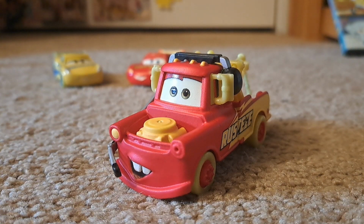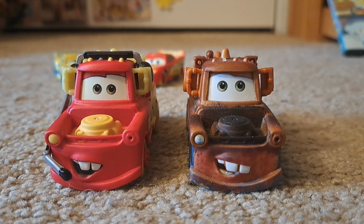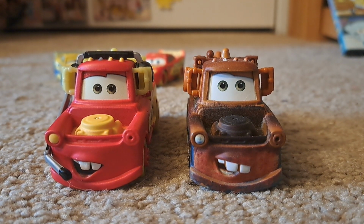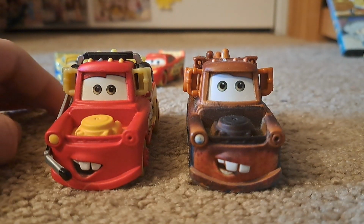Unfortunately, I don't have a Mater with a headset, so we're just gonna have to settle with the regular Mater. But that's close enough, because the only real difference aside from the different design is obviously the headset. This model, or rather the look, is actually based off the Cars 2 Race Team Mater with headset. And when I do get my hands on that guy, I will compare him to this one right here. Obviously, different expressions.